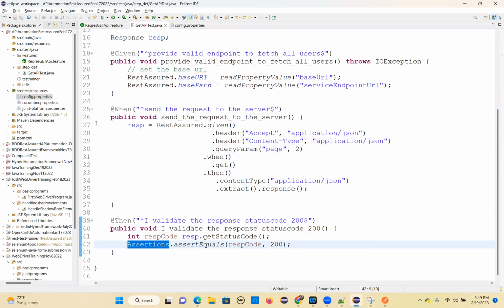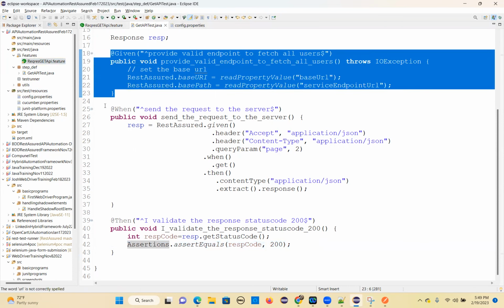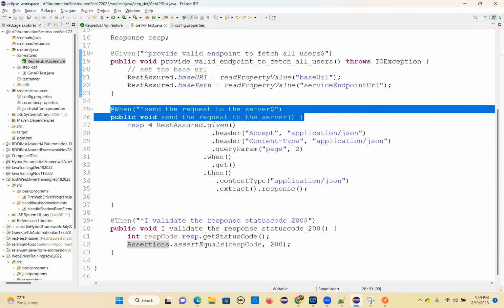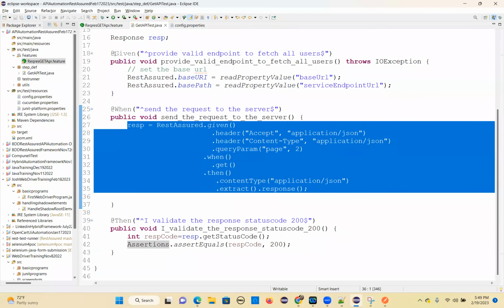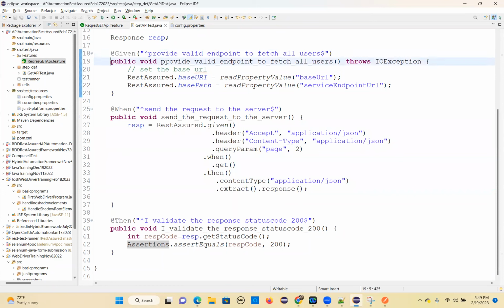So what is the second scenario? Data-driven testing, right? So instead of writing it ourselves, there is a tool. The tool will give you this entire method structure. The structure only, but not the code inside. The pattern, the method name, everything the tool will give you. Inside you write your code, you define your step how you want.